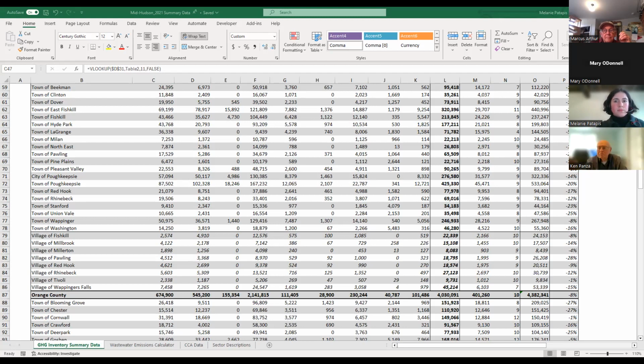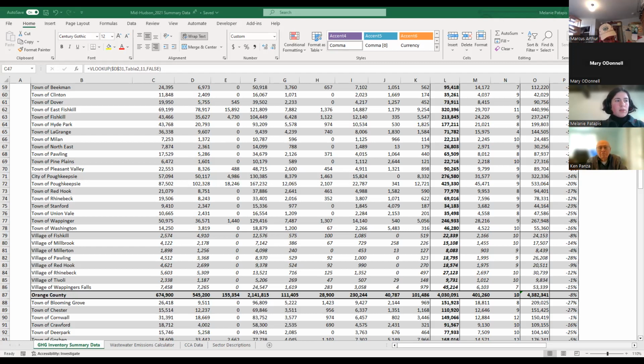Yes, I did. Just to clarify, with respect to wastewater and septic systems, did I understand that in Saugerties, we have a wastewater system and we also have septics. So what's not included in the wastewater, everything outside of the wastewater is considered septic. Is that correct in terms of the data?